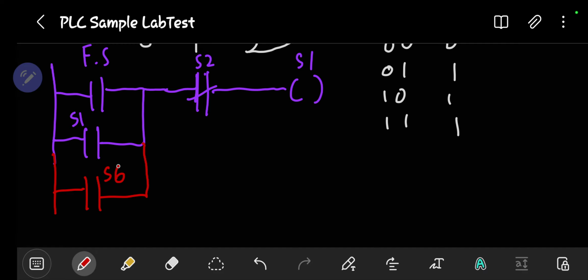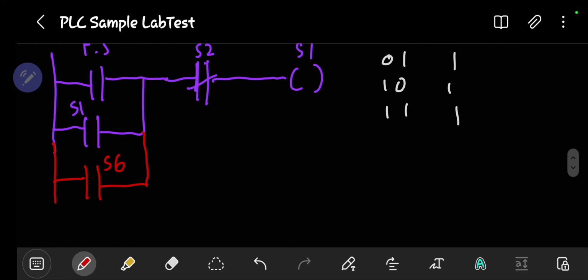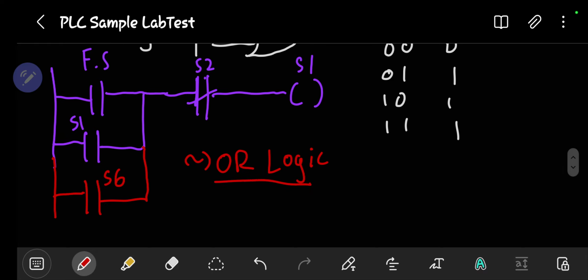Then in that case, it wouldn't be S6, but it'll be the 5 seconds, maybe T on 1 dot Q or something like that. It's just another condition that provides an alternate path. So in this case, when we follow our truth table, this is known as the OR logic, because we are providing alternative paths.